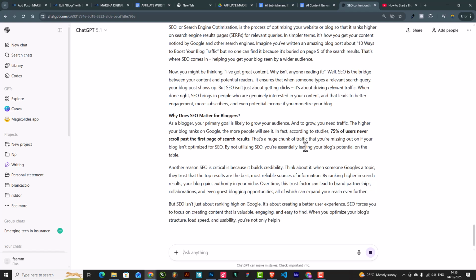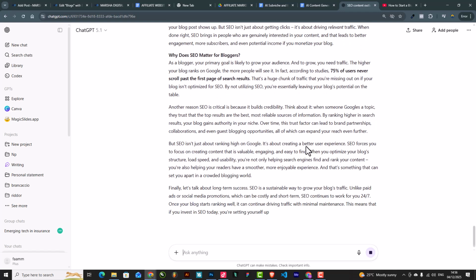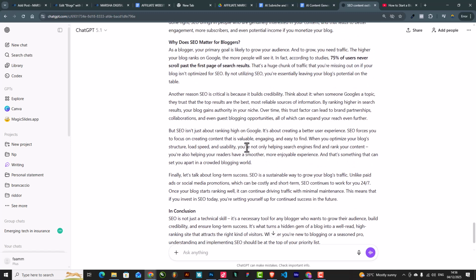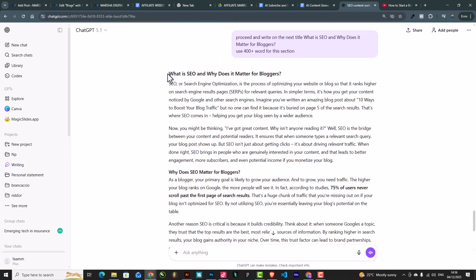So it generates the entire section for you like that. So then you can just copy this.